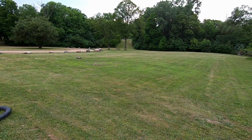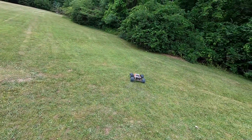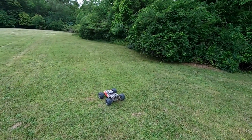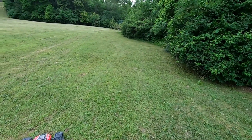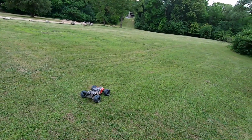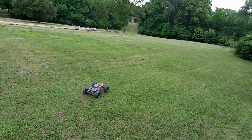Yeah, you can see those front tires really ballooning, especially there on the wheelie. And, you know, 6S power with most of these monster truck tires, I don't know, guys. You're probably going to be ripping those foams apart and shredding a lot of tires. I'd be very, very cautious. 4S power is already making these front tires turn into partial pizza cutters.